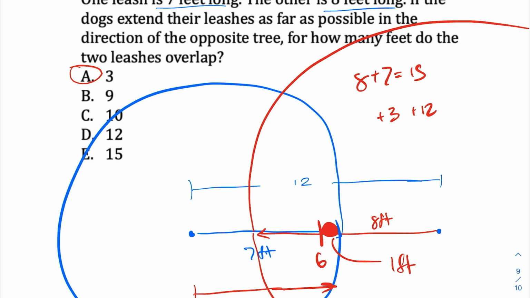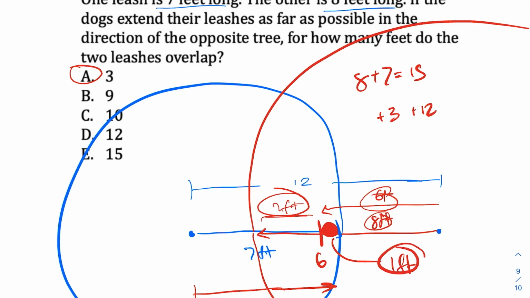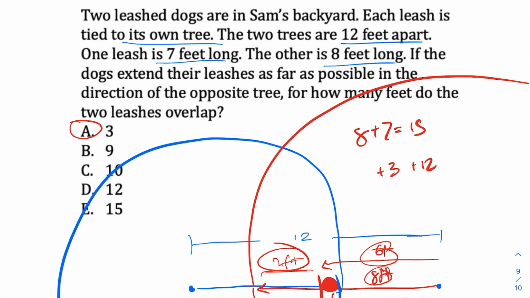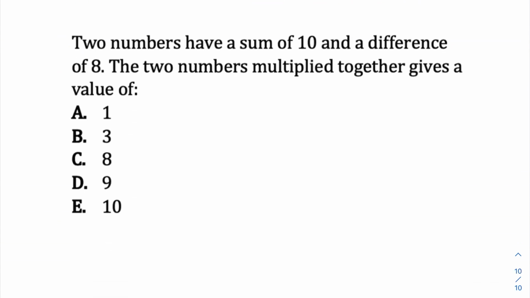And if I go from here to here, I know this is 6 feet because I'm going to the midpoint, right? From here to the midpoint of this guy is 6 feet. That means that whatever is left here is just the difference between 6 and 8. That's 2 feet. So if I add up this guy with this guy, I get 2 plus 1, that's 3 feet. Okay? This is one way to do it. There's actually 2 ways to do it. So hopefully this helps. You're going to get problems like this. This has shown up a number of times in the last 10 problems.